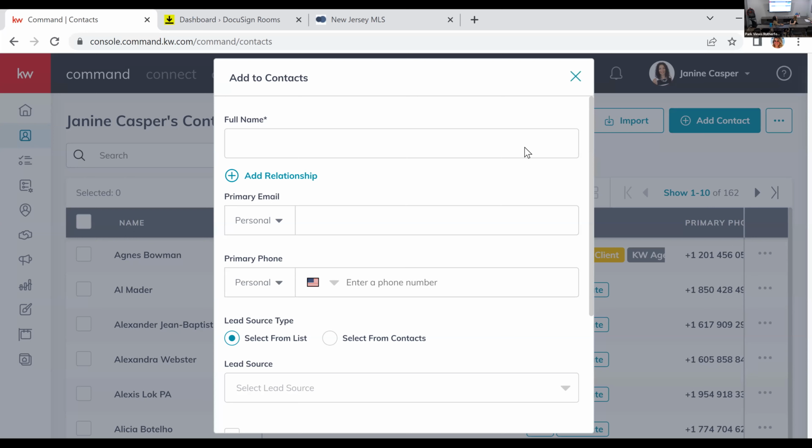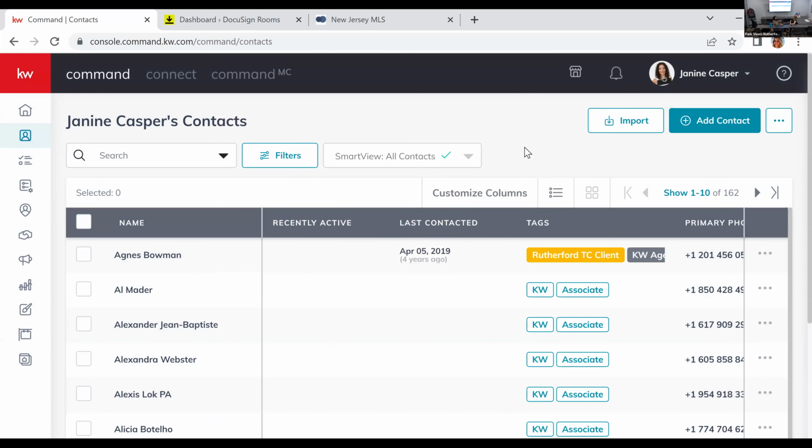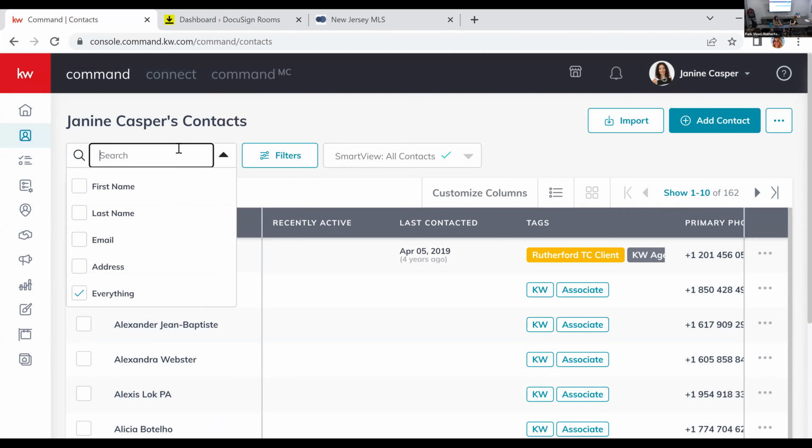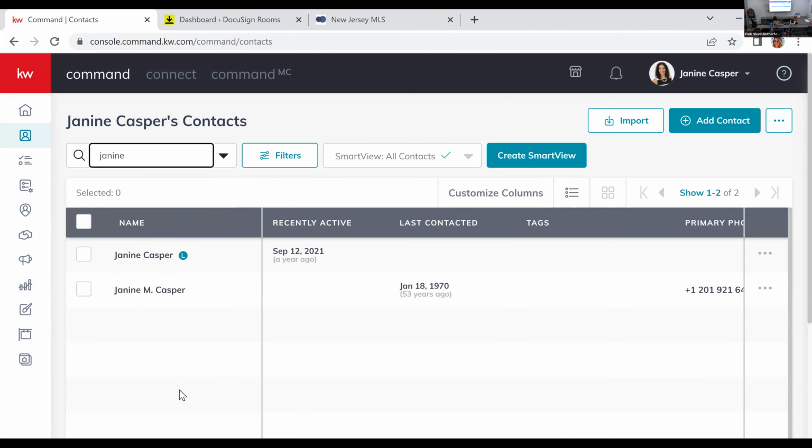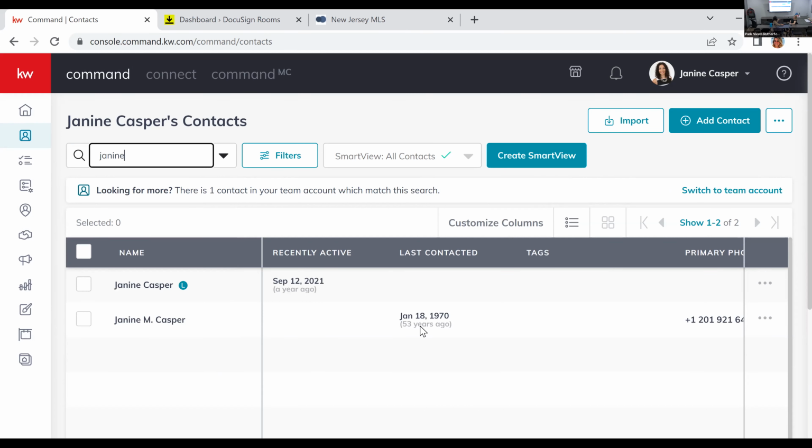So after you added your seller, your landlord, both contacts, if there's two, you'll just come over here and find them. I'm gonna go find myself because I'm in here twice, apparently. Apparently I'm 53 years old according to Command, and I don't know why. I've changed it and it keeps showing that I'm 53. I am not 53. She's gonna smack me here. No, it's fine. My birthday's in there properly and it still shows that, and I don't know why. We'll look into that.